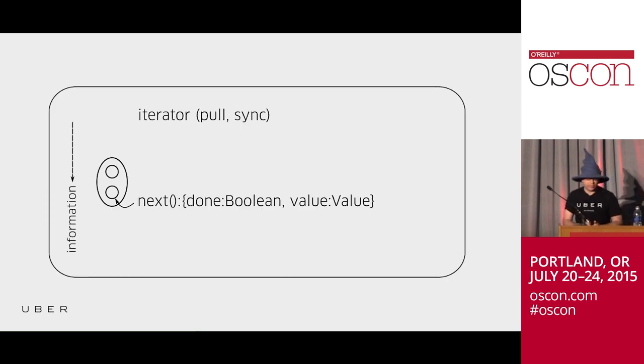So let's take a look at an iterator. An iterator just gives you the consumer side of some conceptual collection. In JavaScript, in ECMAScript 2015, it has just this one method called next. If you're familiar with Python, it's very similar, but one thing that's different is that instead of throwing a StopIteration exception, we return iteration objects that capture whether the iteration has completed in the done property and what the value is for the current iteration. If it comes to the end of the sequence, you get done is true and optionally even a value in that case.